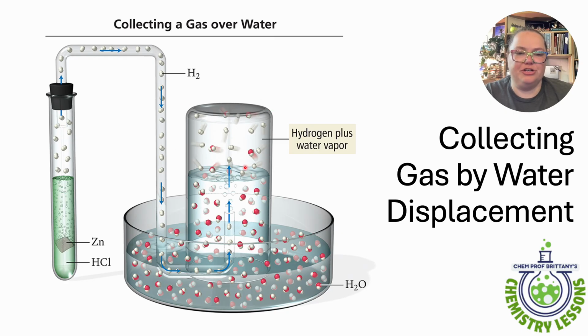In this case, it's hydrogen gas. In the Chem 112 lab, it's going to be oxygen. But you're going to collect that here, and you'll notice here it's pure hydrogen. The two little white circles here. It's pure hydrogen. But then by the time we get here, there's the occasional water molecule mixed in. So that's not a problem. We just have to account for it in our math. So that is it about Dalton's law of partial pressures.